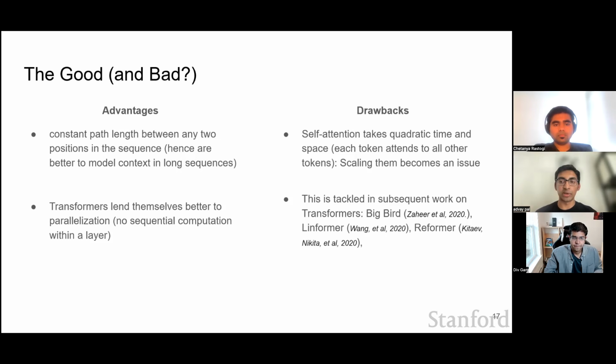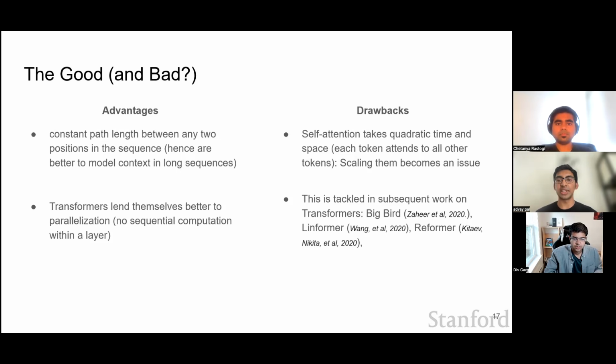Also, because of the nature of the computation that's happening, transformer models lend themselves really well to parallelization. And because of the advances that we've had with GPUs, if you take a transformer model with n parameters and a model that isn't a transformer, say an LSTM with n parameters, training the transformer model is going to be much faster because of the parallelization that it leverages. So those are the advantages.